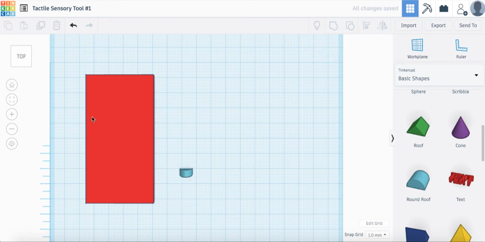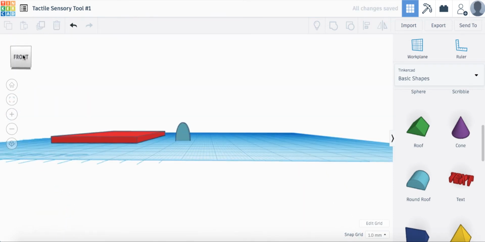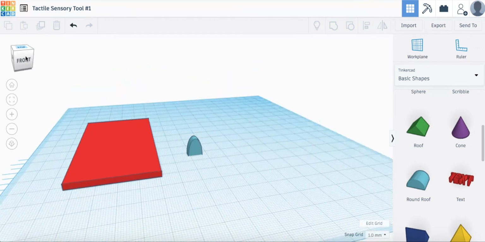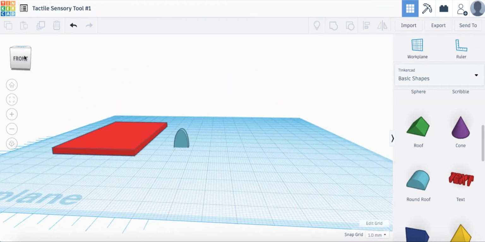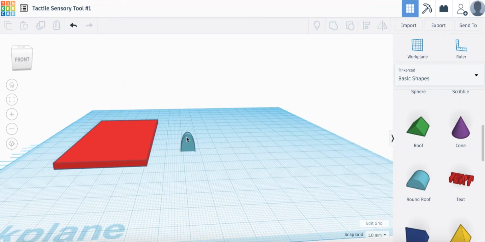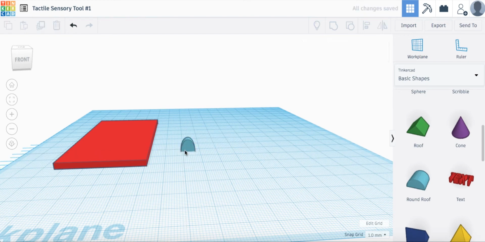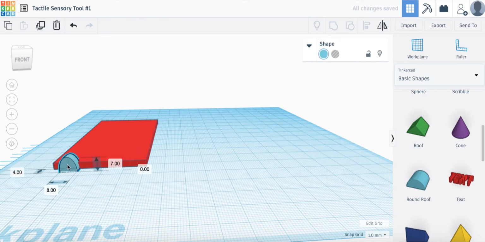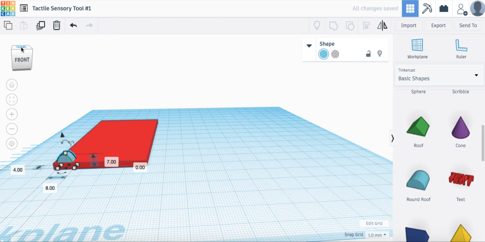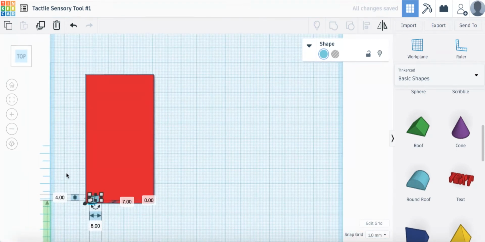So as you can see, that's already changed the shape so much, but it's quite high. That is all fine because when I move it, it will show me that it's 10 high. So I'm just going to adjust the height a little bit. I'm going to change it to about 7. Perfect. I'm actually going to move this across, if you have a look, to here. Now I don't know what that looks like from the top, so I'm going to move this and see. Yeah, I'm pretty happy with how that's going.